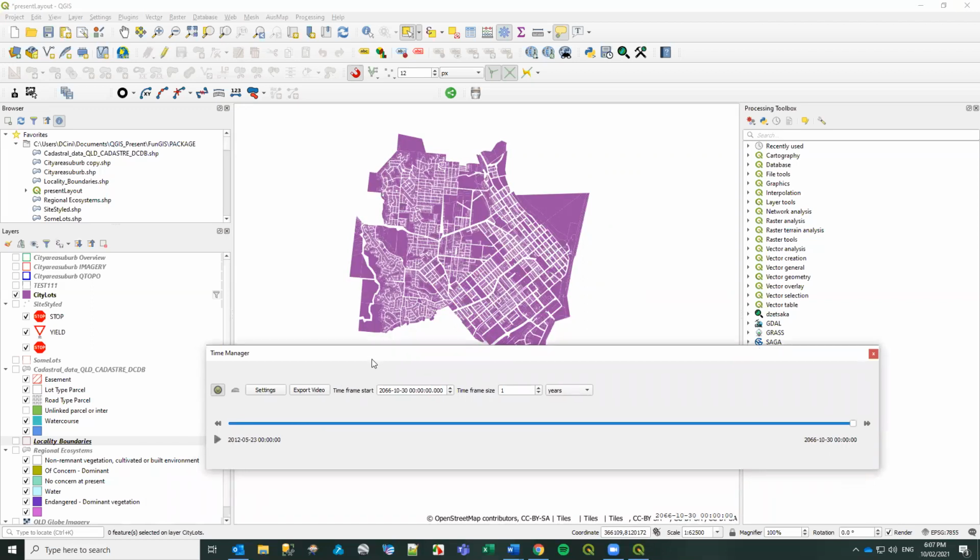What I did basically was grab my layer, export it as a CSV, created a field for my date, kept it as a date field, joined it back to the original data. But the trick with that was importing it as a CSV will remove it as a date.